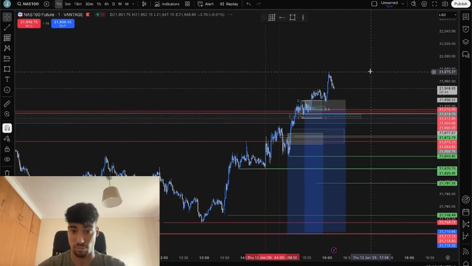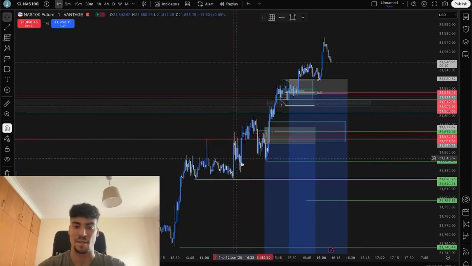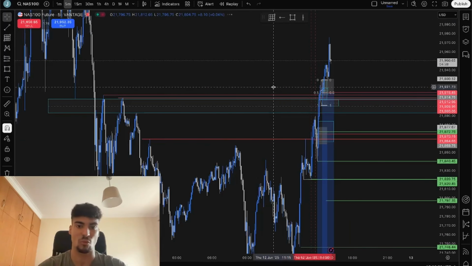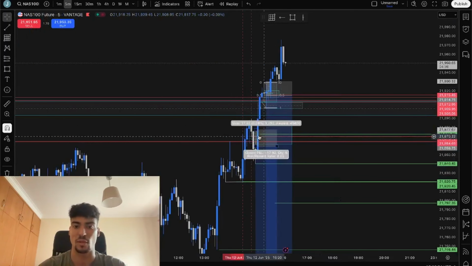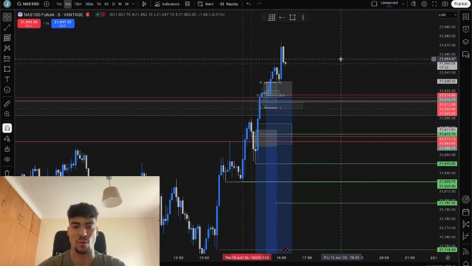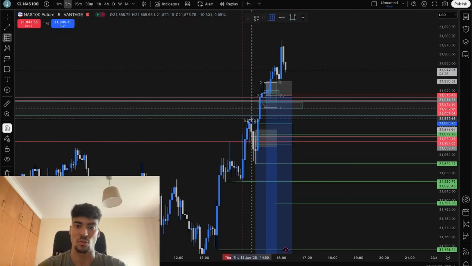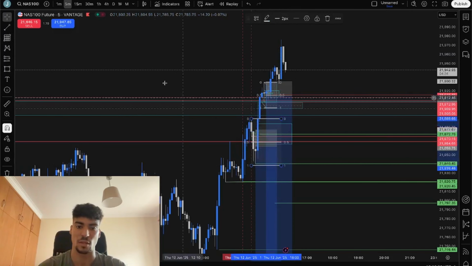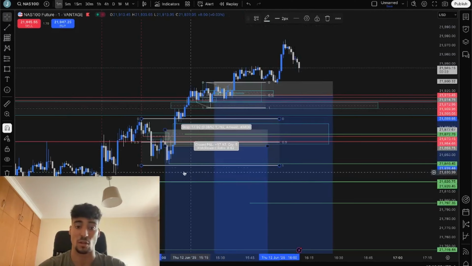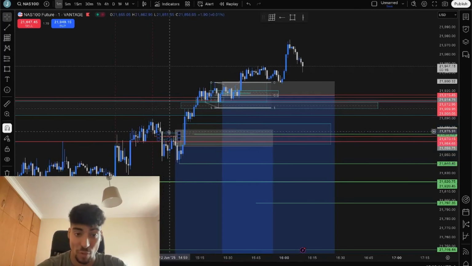Again, today was a bit of a mess. A shame. One thing I could have done was wait for 5-minute continuation confluence, but again, it wouldn't have really changed much. I would have gone to equilibrium right here. We see the first trade, see the equilibrium, go to the 1 minute. I think we got a break of structure anyway, so the entry point would have been the same for me at least.